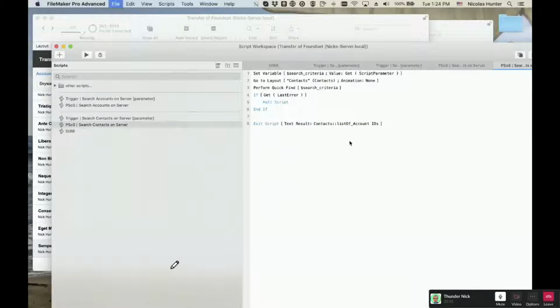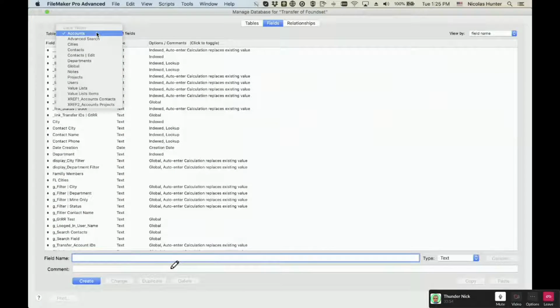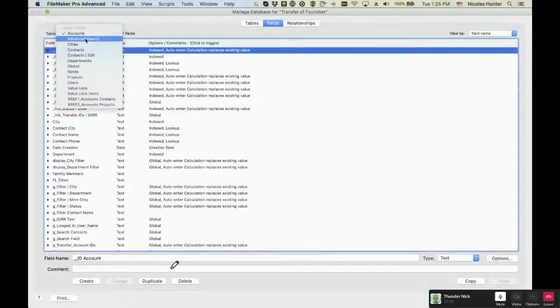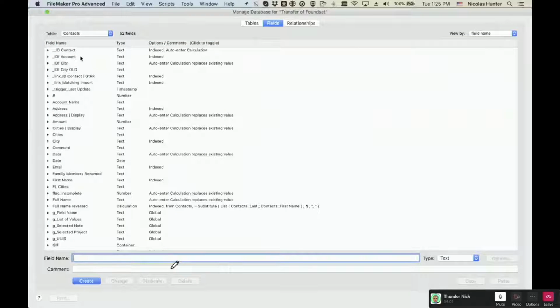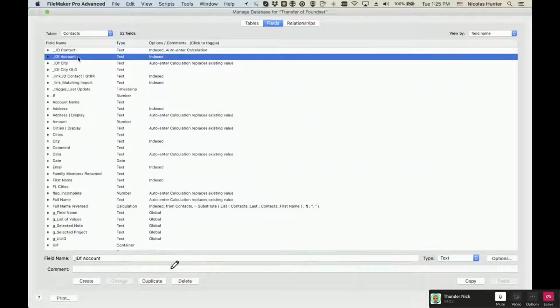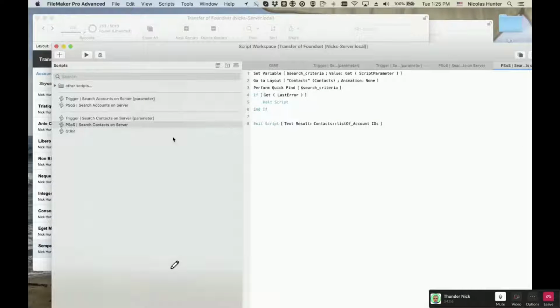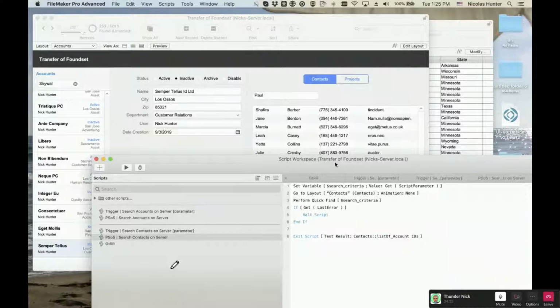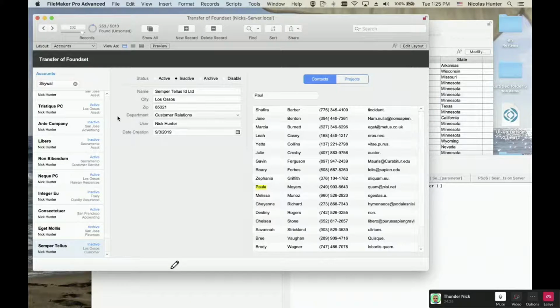In account that would be the list of parent keys, but in contacts it would be the list of foreign keys, because each contact is related to one account, right? So it's very easy. I go to the contact, I search for the contact, I pull out all the IDs of the account, and then I go back to my account and I have my account list, right?